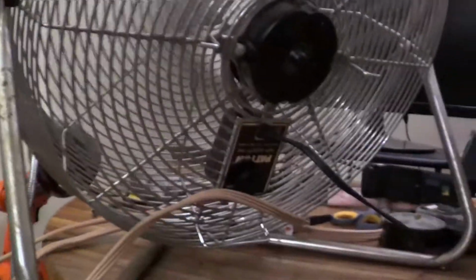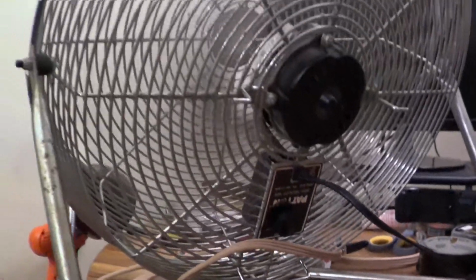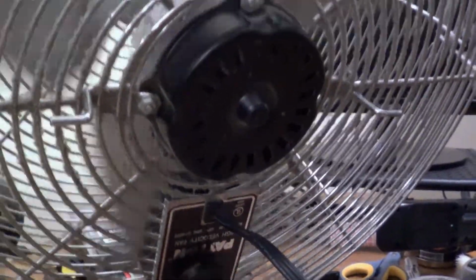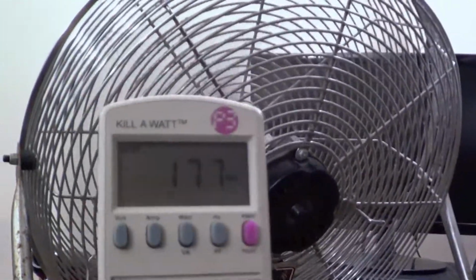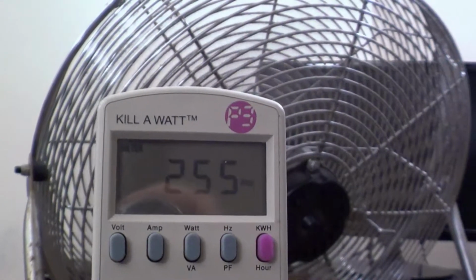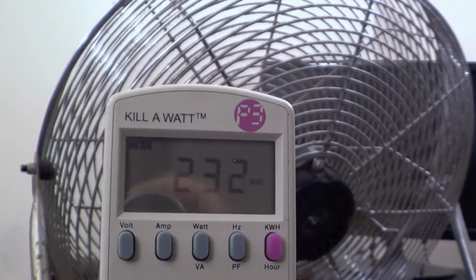143 watts. And when we blast this thing up to full blast, let's try that again, because I almost wimped out there. It'll clear the 300 watt mark. And then when it's up to speed, it'll go back down to around 230 watts.